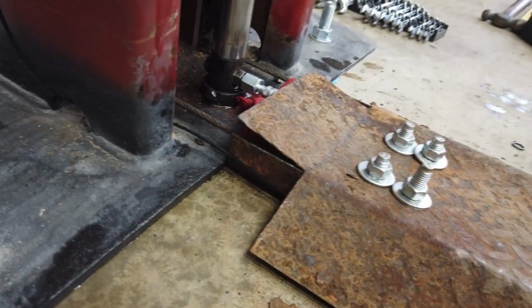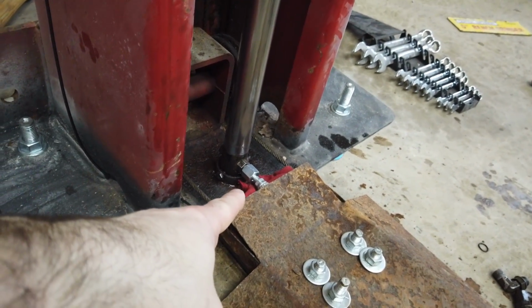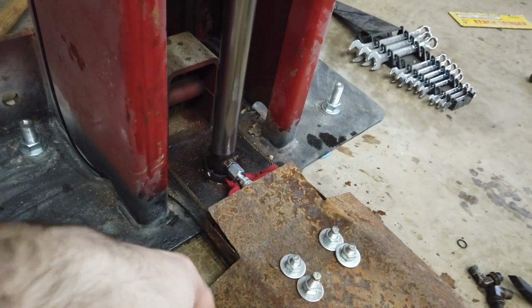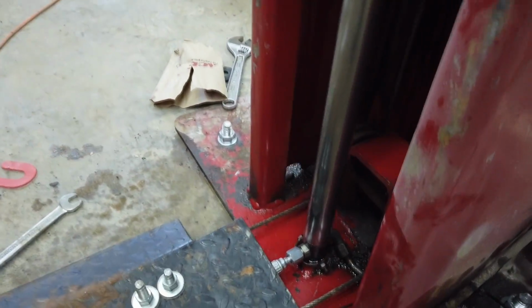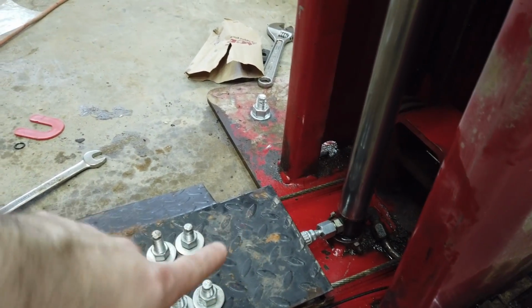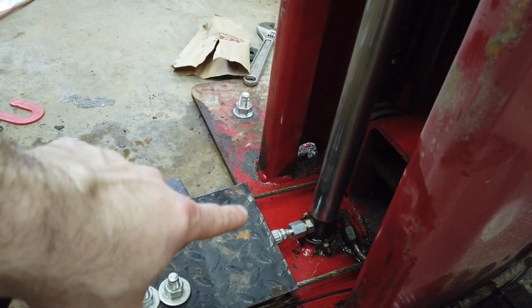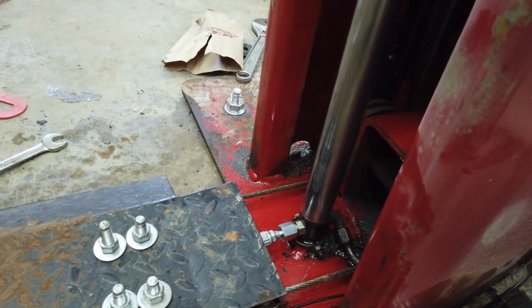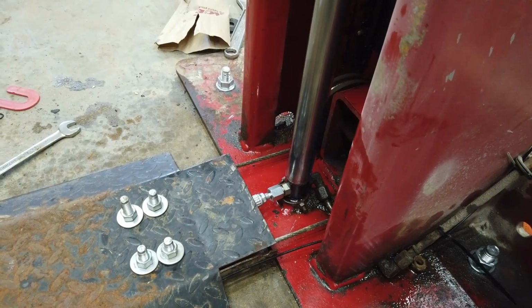I had to bend the edge of these plates up because I didn't like how they're right up against the line, if you notice that. So I may put something in there to hold that plate up so nobody tramps on it and busts that line off. I think it would just bend it, but I don't know. I don't want to chance it.